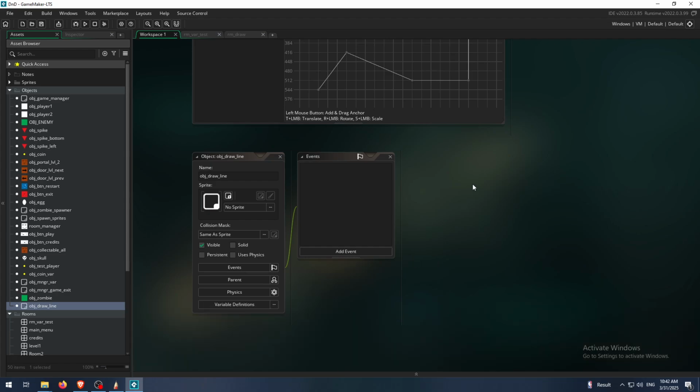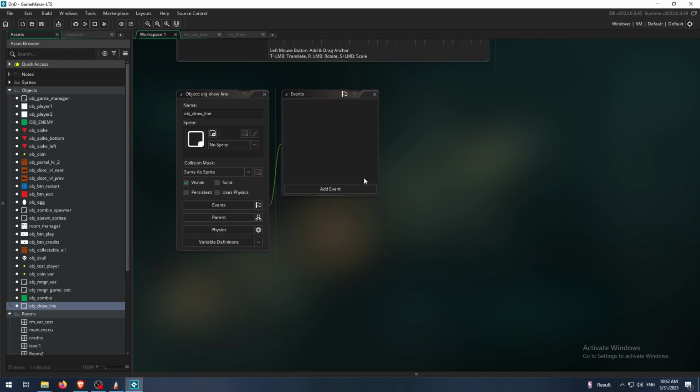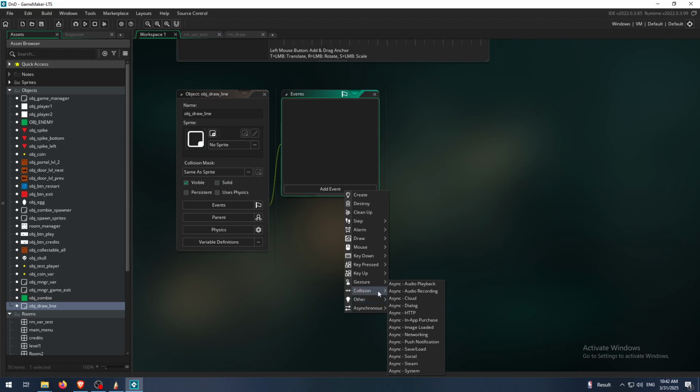But now I'm going to find the draw line drag and drop block, and before I do that, I want to think about where I want to add it, because it's a drag and drop block. It makes most sense to use a draw event.